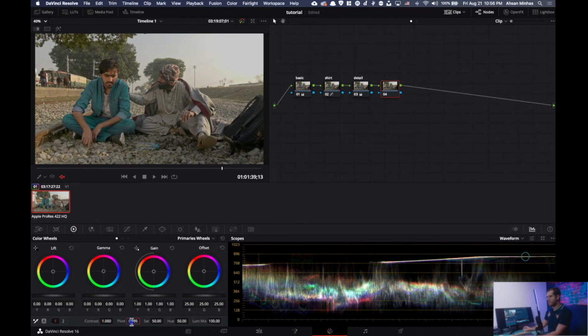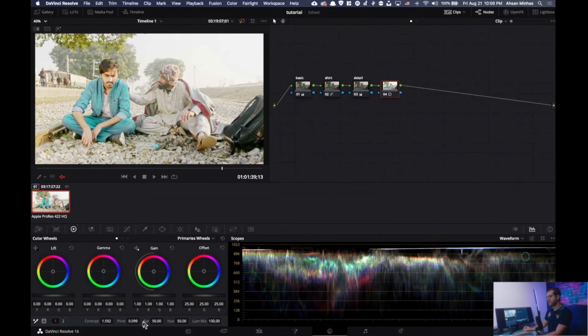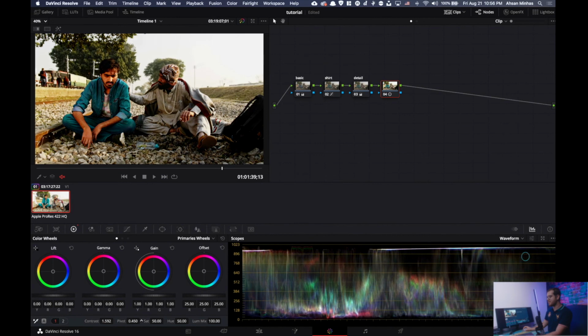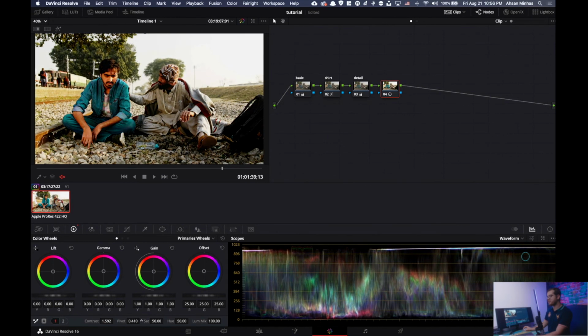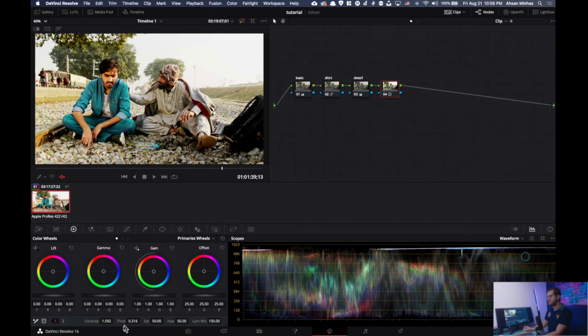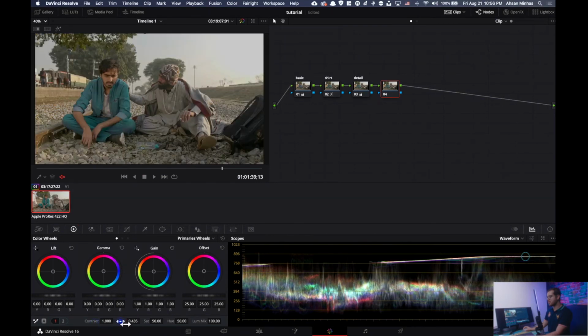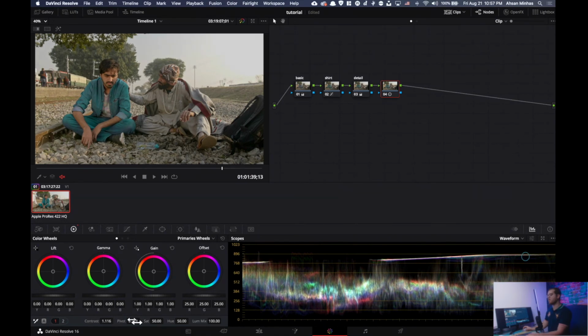So if I increase the contrast crazy and then shift the pivot, you see from where it changes, that point shifts. So what I would do is change the contrast like this, but then shift the pivot to see where I want it to affect. I don't want it to always stretch from the middle.